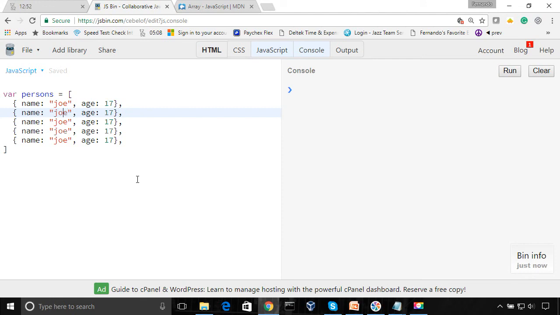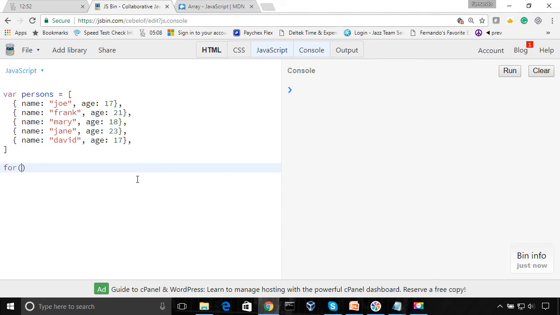So in this case, let's say we have Joe, and let's go Frank, and let's have Mary, and let's have Jane and David. And let's give all these ages. 17 is fine. Let's go 21 and 18 and 23, and again, 17. So if we wanted to do some kind of logic, and of course you already saw how we execute the for loop.